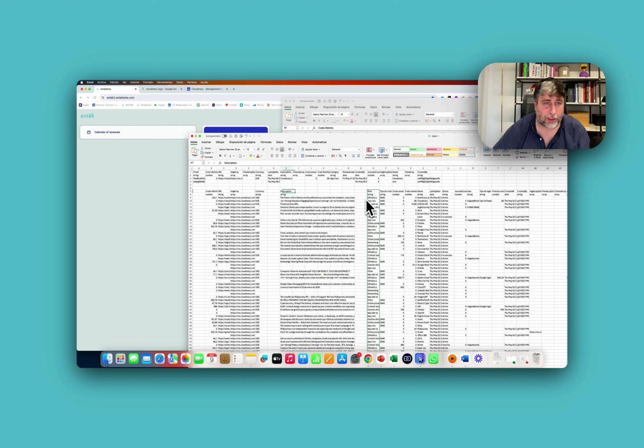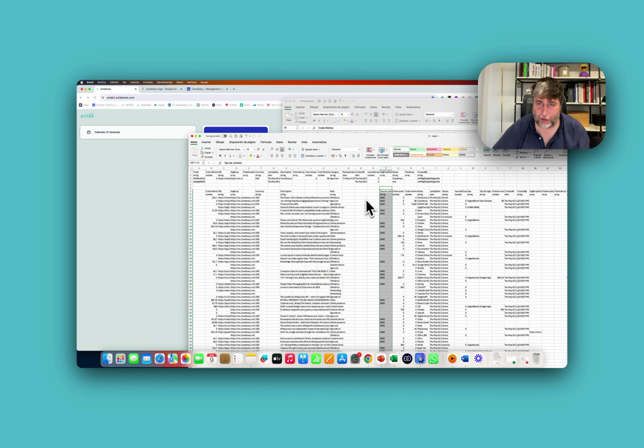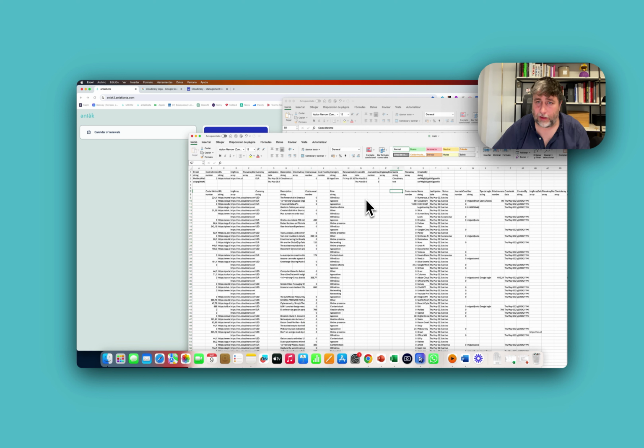category. What is category? Here it is. Annual cost, it comes here. Monthly cost, it will come here.